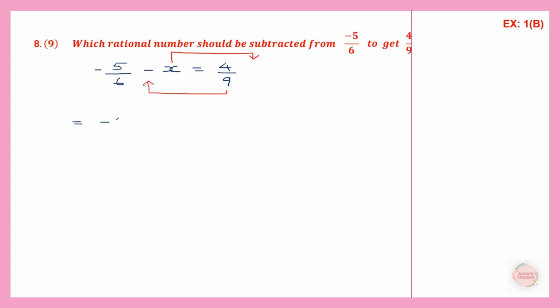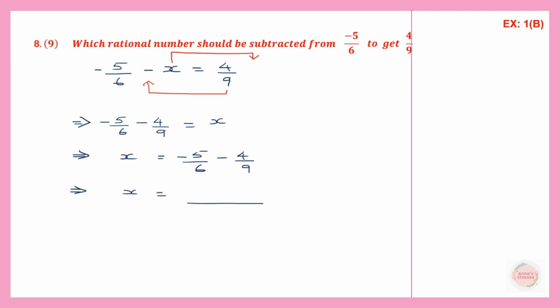We have minus 5 by 6 as it is. Now we are going to move 4 by 9 this side, so it becomes minus 4 by 9. We are moving x to the other side, so that becomes positive, which is simply x. Now what I'm going to do is I'm going to write the same thing, just rearranging in the sense. I'm going to put x on the left hand side and this on the right hand side. No change in the question. So here I'm going to write x here and the same things which are on the left, I'm putting it on the right. No change in anything. Minus 4 by 9. This is just to make our work easier by keeping x on the left hand side.